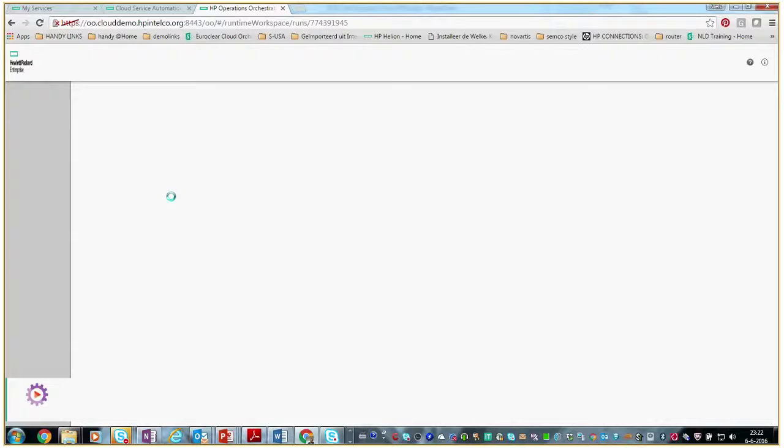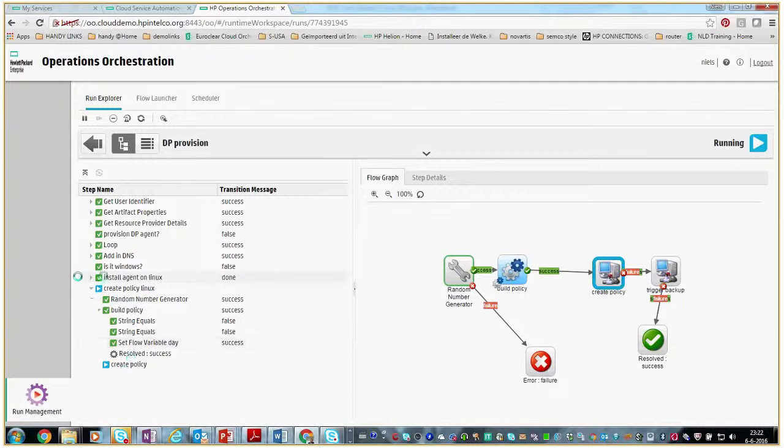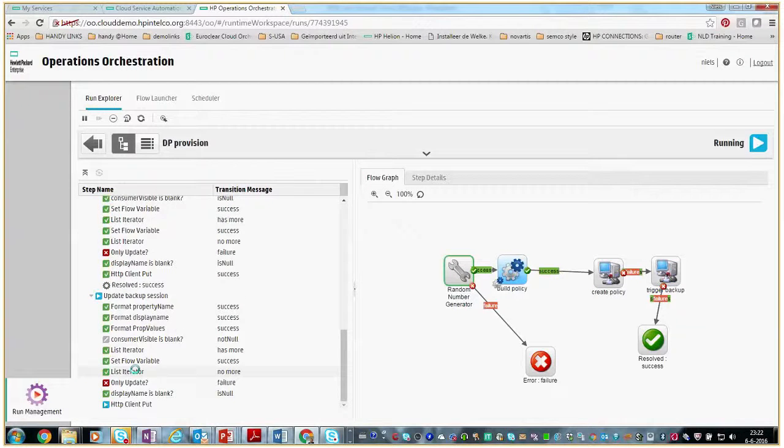There you go. Now, no, it's still, oh yeah, it already finalized the install of the agent, and right now it's creating a policy that applies to this specific VM, and that's the policy of the choice of what should be the interval of the server.